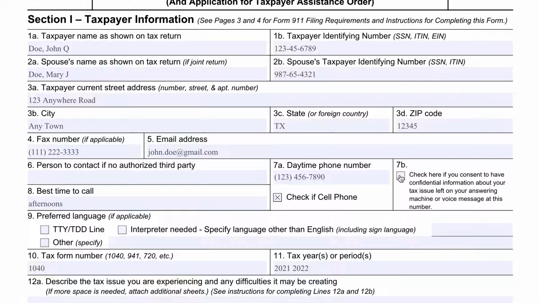So just keep in mind the IRS instructions state if there are other individuals that have access to this voicemail or the answering machine behind that number, and you don't want them to receive your information, then don't check the box. Pretty straightforward. In line 8, you can indicate the best time to call, either AM or PM hours.